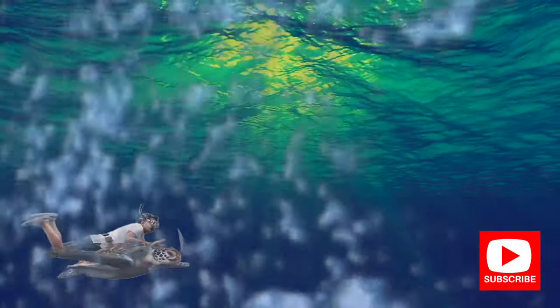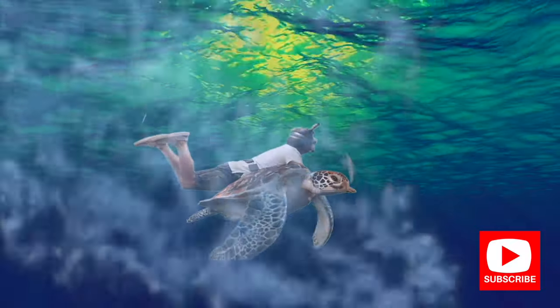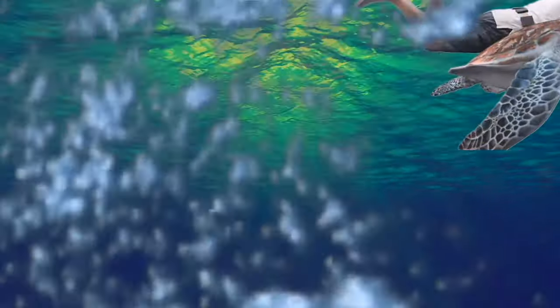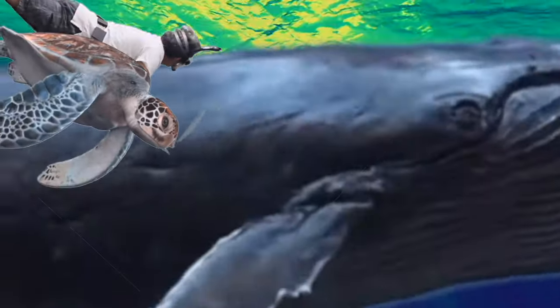I knew I was going to have a great day when I met Frunel, the sea turtle. Frunel helped me on my quest to find the perfect fish for our papier-mâché project. He knew just where to guide me, and we saw gigantic whales, manta rays, and beautiful coral reefs.